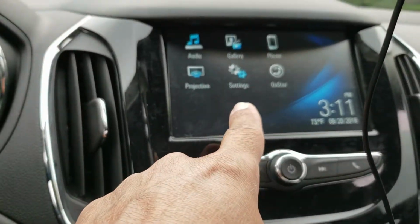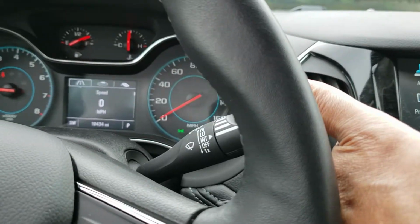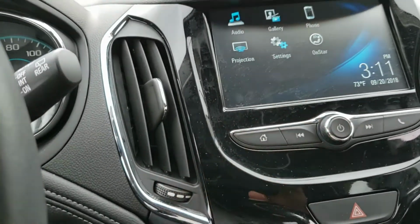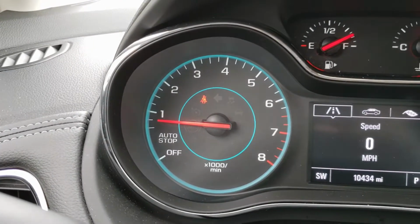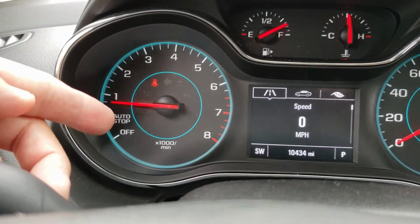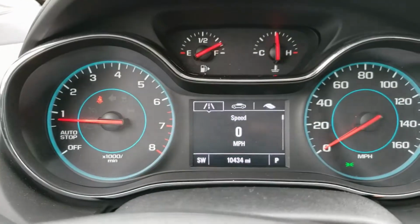Not thrilled with this touchscreen though. This thing stays bright even when the dash dims at night when it goes into night mode. And there's an option to turn it off. I guess with this rental, you probably can't override the settings on that. Has the start stop. That's not fun. I hate that. And of course, again, that is something that you can't turn off either. Other than that, that's the dash.